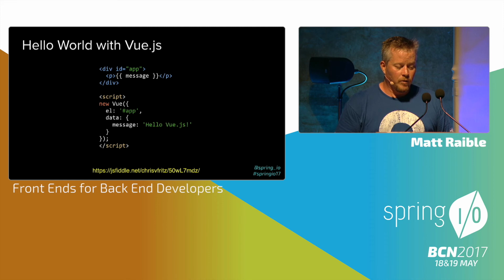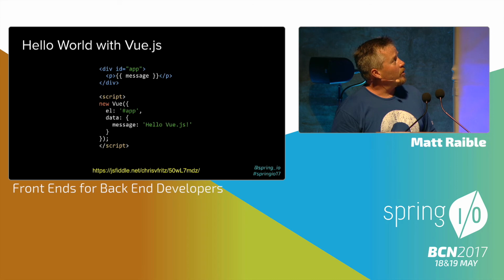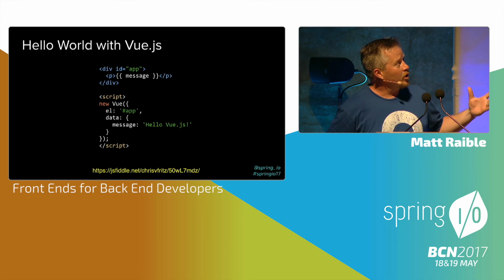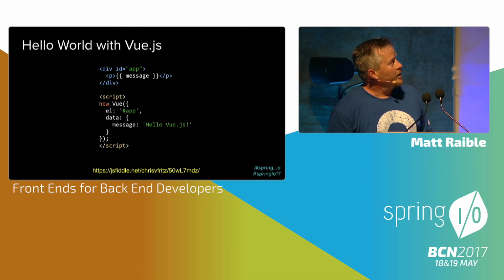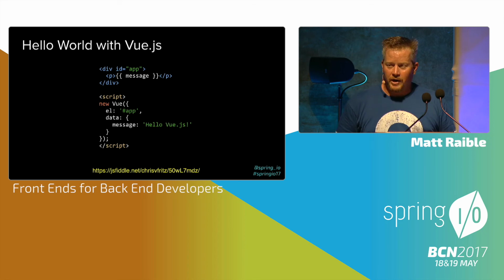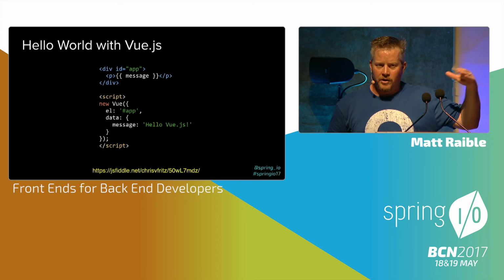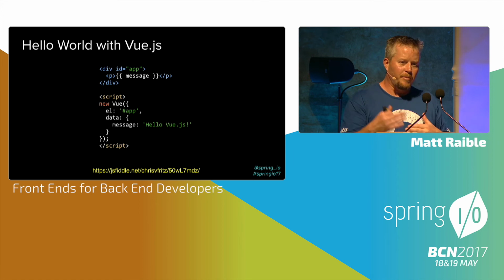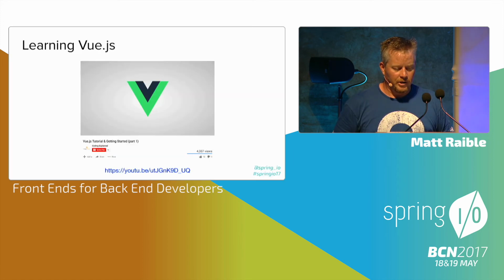Hello World with Vue is pretty simple. You can see here we have a div ID. And how it works is Vue, you'll initialize it, and then you'll tell it where to bind to. So it's just using traditional CSS selectors here. But everything in data can be read as a variable within that application. So if it was data.hello world, then it would be hello world up there. And there's also other ways of putting like methods and doing other things besides data in there that allows you to bind to different things throughout your application.